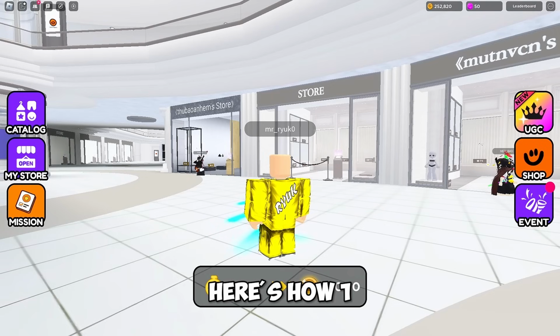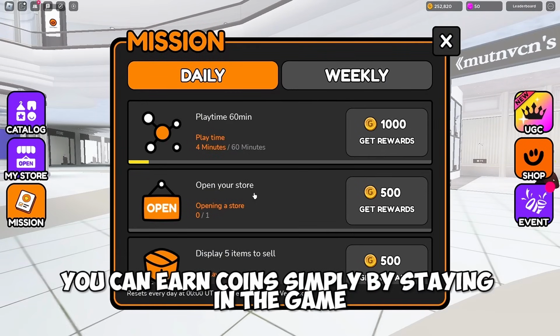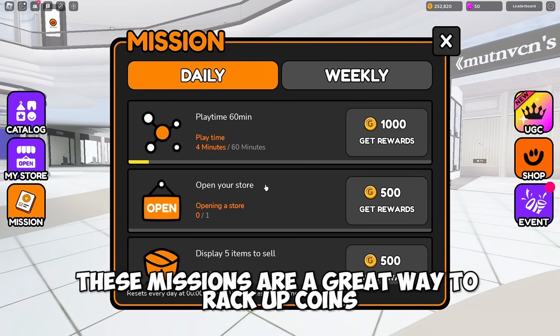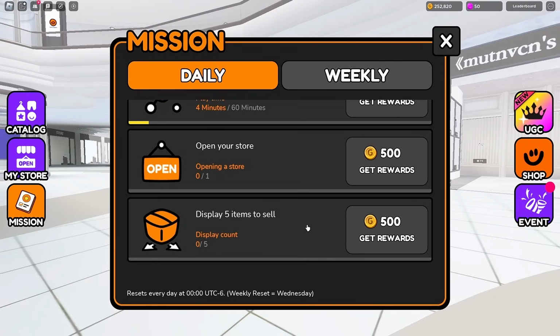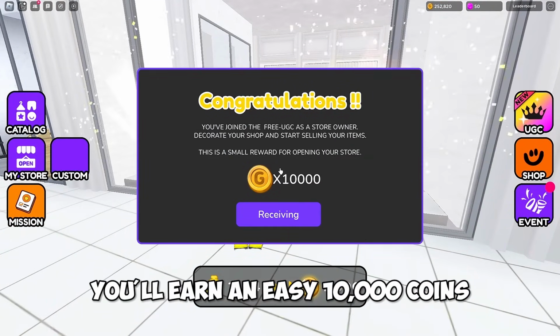Here's how. 1. Stay in the game. You can earn coins simply by staying in the game. 2. Complete daily and weekly missions. These missions are a great way to rack up coins. 3. Open your store. When you open your store, you'll earn an easy 10,000 coins.